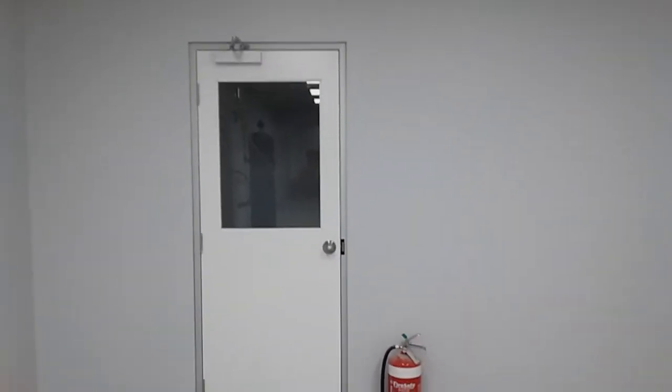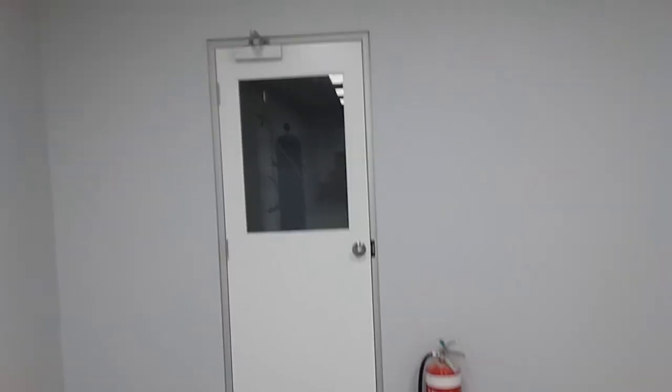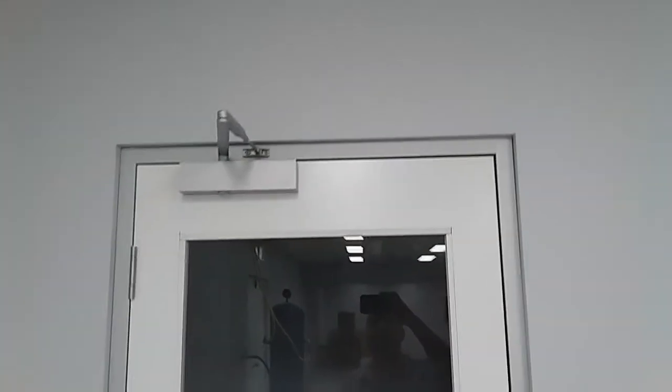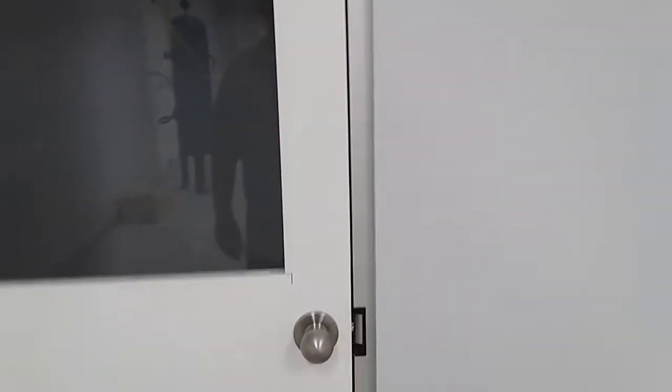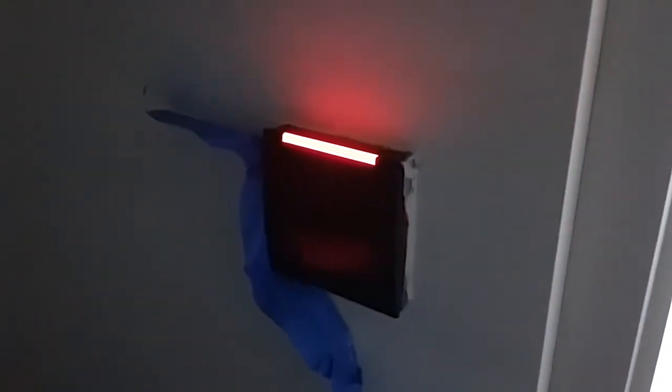We're on a pretty large job — there's about 22 doors and this is just an example. This door was fitted while we're still on site — you can hear some hammer drills going. Today I put a dormakaba door closer on the door, I cut in the electric strike, and I put a knob set on there so it's always free from the inside and the key retracts the latch. We're using an R30 HID 13.56 megahertz proximity reader so you just badge in.